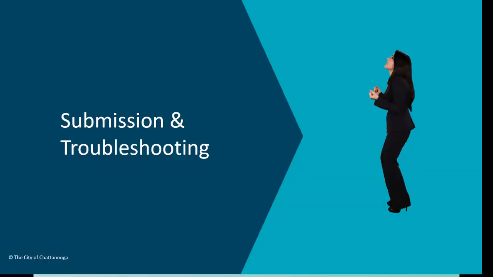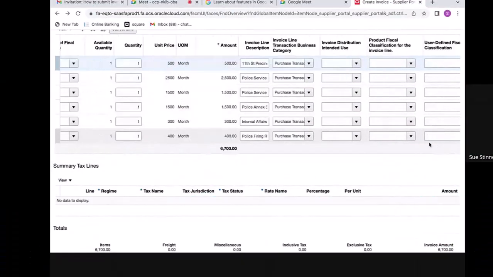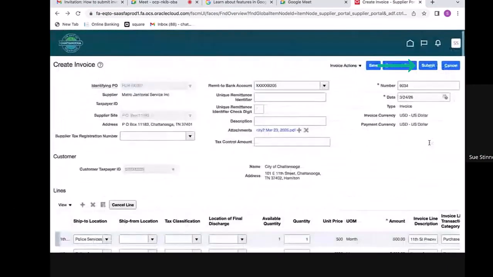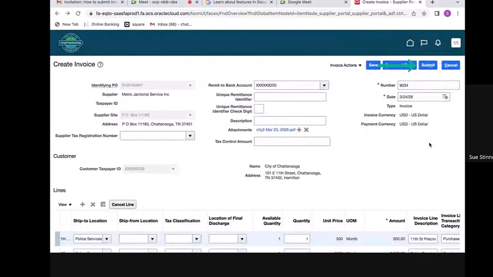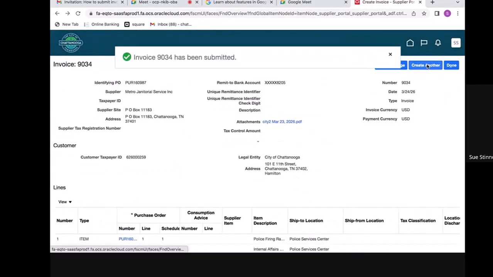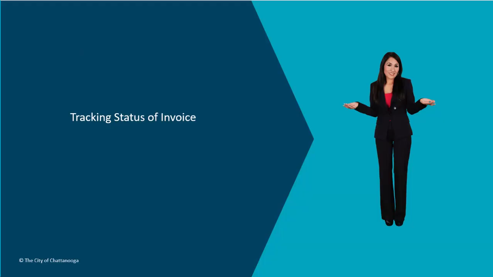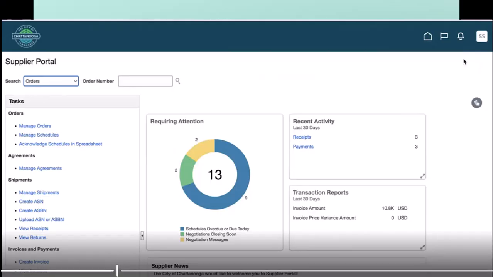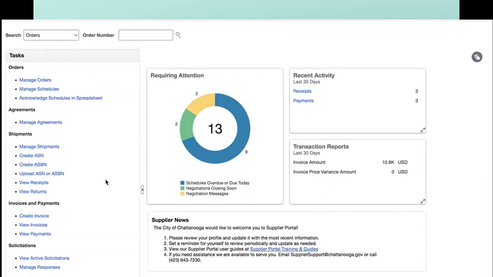Submission and troubleshooting. Once you've verified your totals, click Submit. You'll receive a confirmation message that your invoice has successfully been sent. Tracking the status of your invoice. You can track the status of your invoice at any time. Navigate to view invoices.